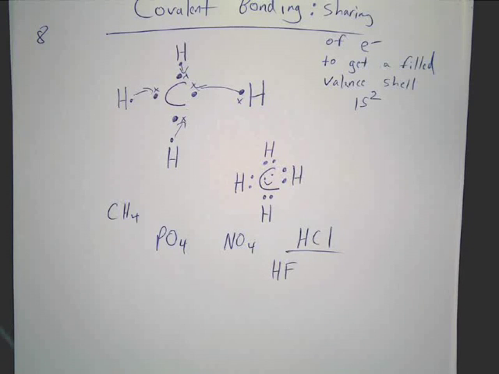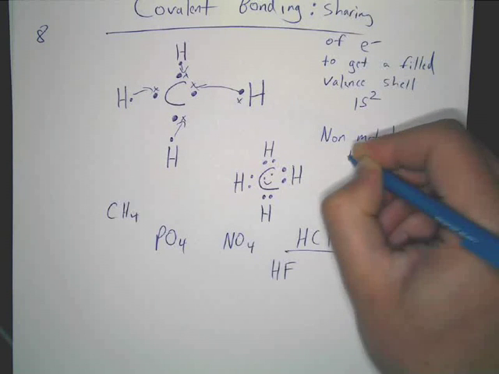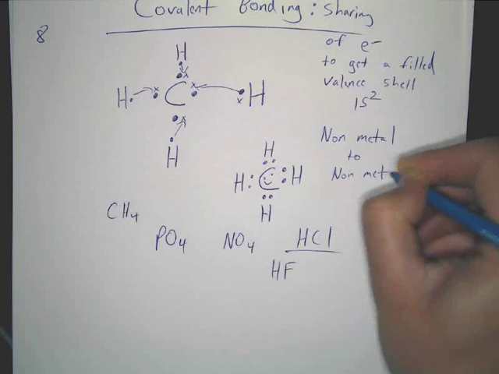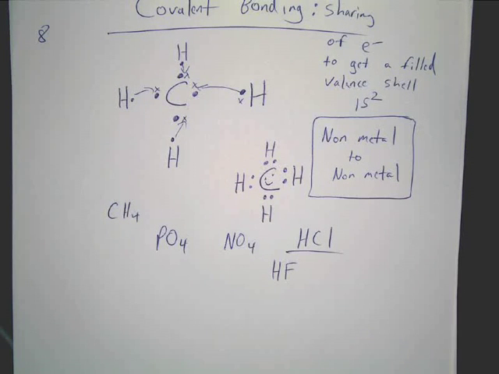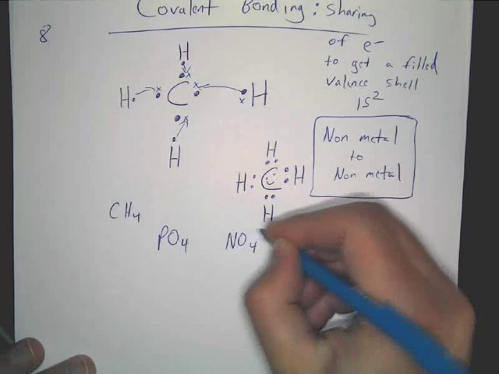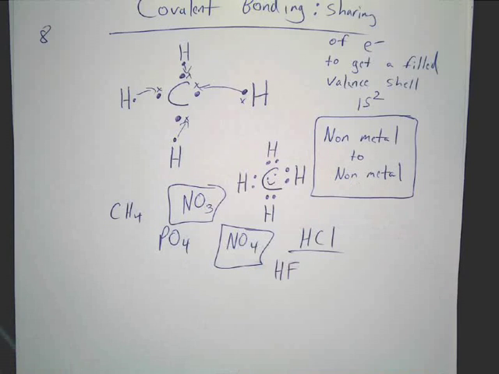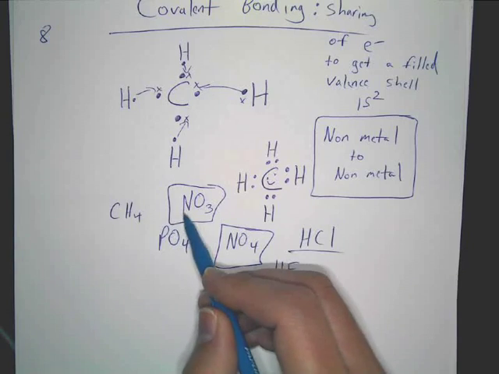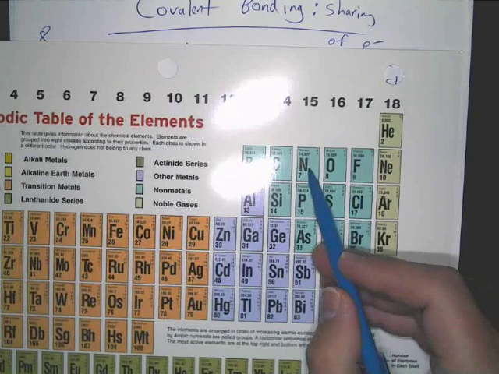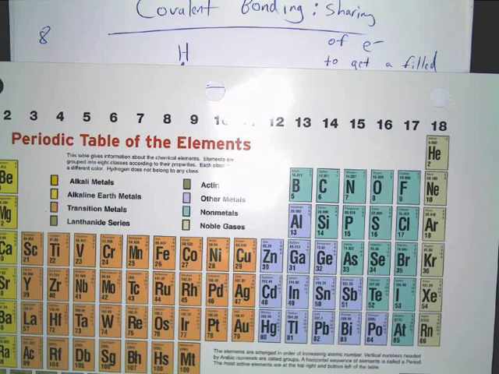So a covalent bond, and this is also very important, is a non-metal to a non-metal. I will be giving you questions. I'll be honest, these are going to be the easy questions on the test or on a quiz. I'm going to say, look at NO3. That's more realistically a compound. Is that an ionic or covalent bond? And all you're going to do is say, well, let's find nitrogen on the periodic table. Let's find oxygen. Are they both nonmetals? Yes, so it's a covalent bond.